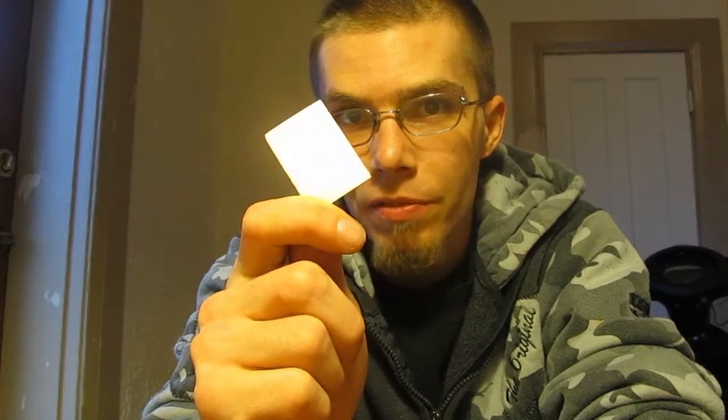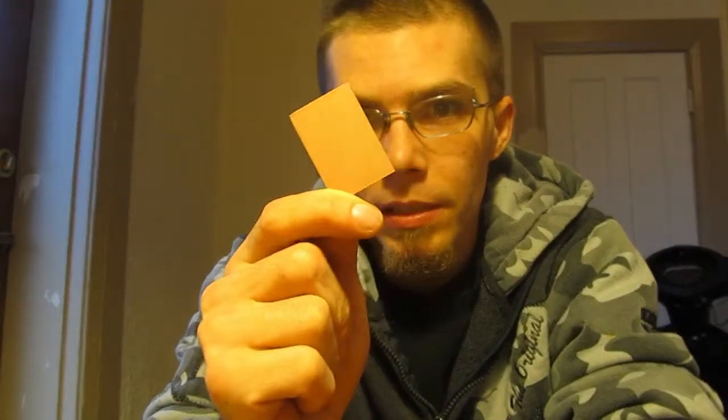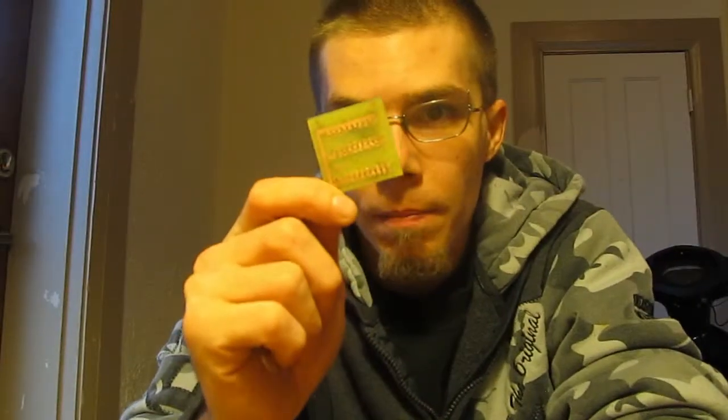Alright guys, this has been a quick look at DIY PCB manufacturing. We started with a blank copper clad board. We etched our pattern onto that board. Now we have our finished product. This process can be done in a day. I don't have a drill press handy, I had to go somewhere to actually use one. So it took me 2 days to actually complete this process. I did all the etching yesterday, and I got the holes drilled out today and was able to solder it in 5 minutes.